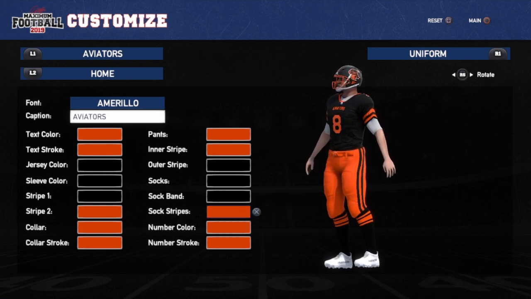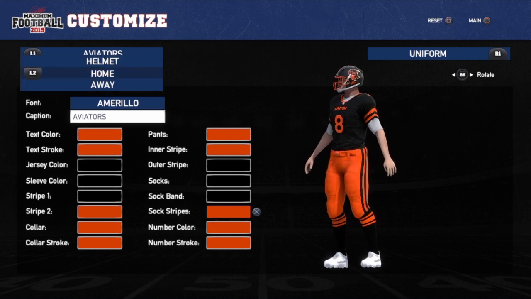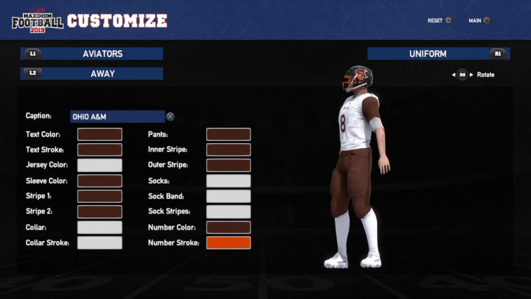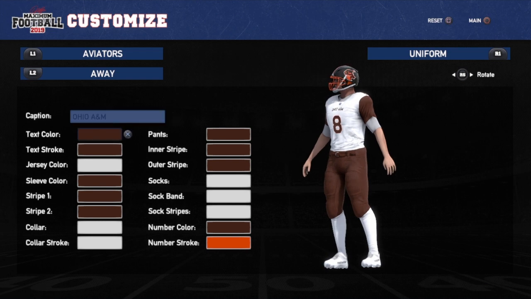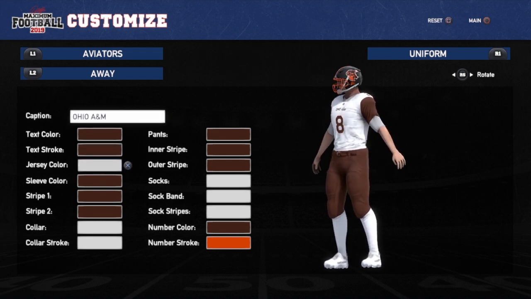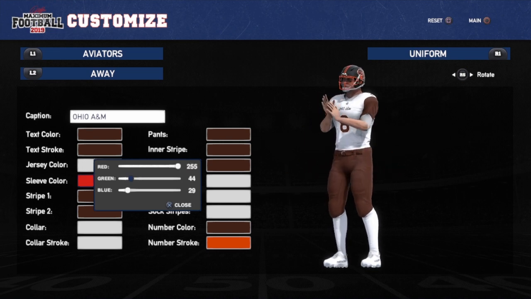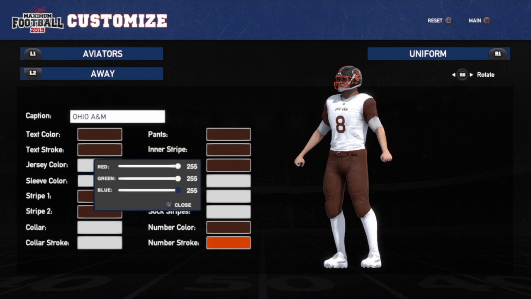So there's our home uniforms. I get how you can get a Halloween look from it, but I still think it's a pretty awesome look to roll out onto the field. So now we shift over to the away uniform, and we're going to start by putting that Ohio A&M across the chest. I've said many times now, home jerseys go with the nickname, road jerseys go with the school, city, whatever. It just kind of works. It's the way my brain works when it comes to sports.